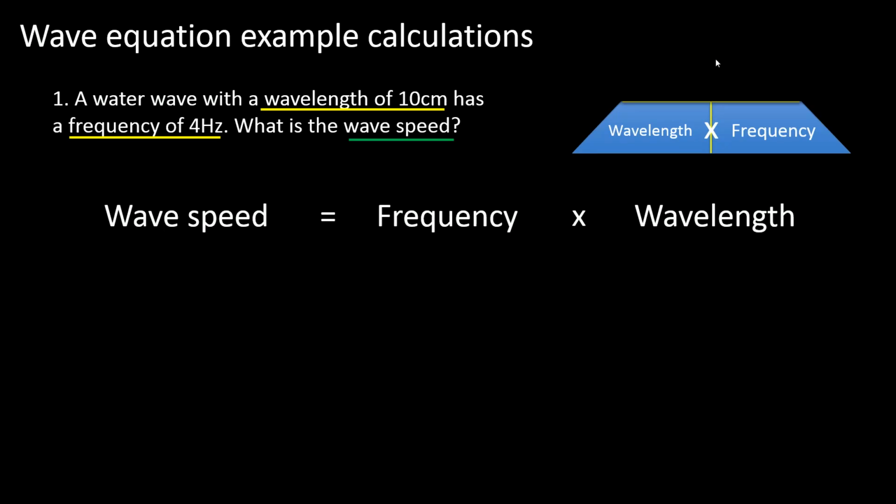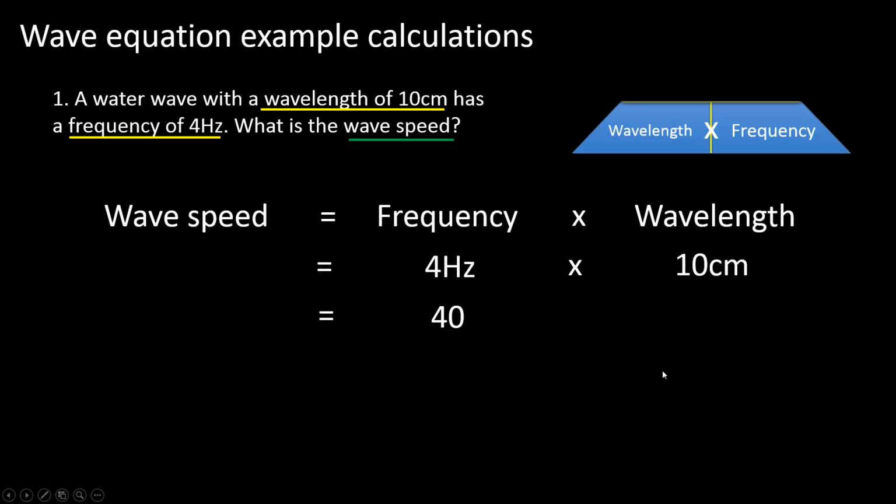All you do then, write the equation down, and underneath the quantities, put them in the right place. Now, you notice I've changed frequency and wavelength round from here. It doesn't matter which way round things are when you multiply them. They will give you the same answer no matter which order you multiply in. So we put the 4 Hertz from the frequency in the question underneath the frequency, and we put the 10 centimeters under the wavelength. And when we multiply those together, we get 40.